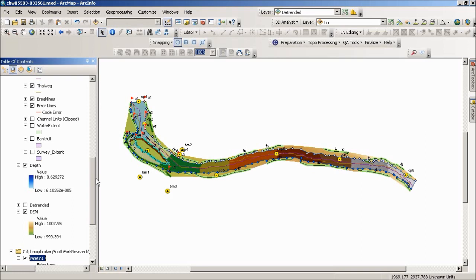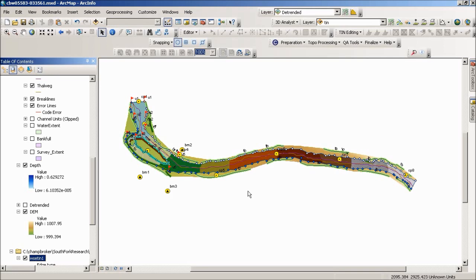If you do find errors in your data, you actually need to go back a couple of steps and edit the original data sources. I'm going to list off the items that you would probably want to go back and review, depending on the kinds of issues that you're seeing. The items to edit would be the edge of water points, the water surface elevation points, which are water surface points that were coded in the field, the topo tin, and then you'd have to regenerate the topo DEM, the water extent polygon, and your channel units that you digitized by hand after you came in from the field.